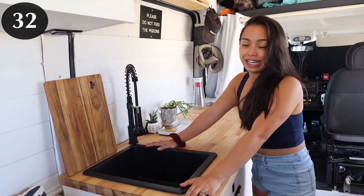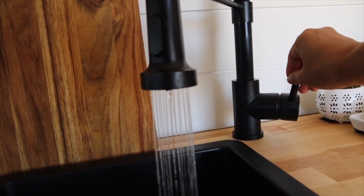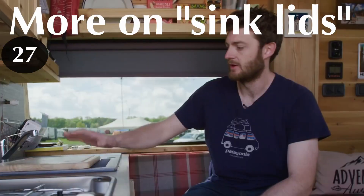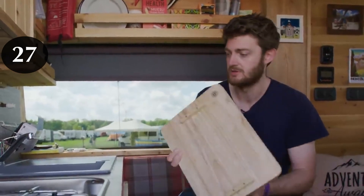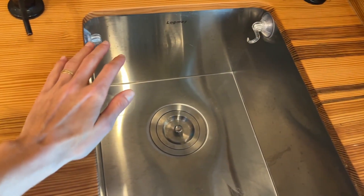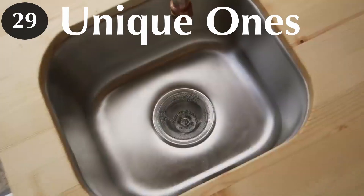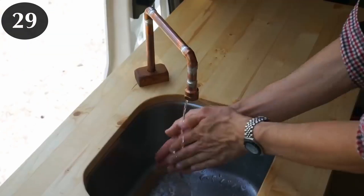We went with a black sink from IKEA — we love the way it looks, paired with a black faucet. You can just choose whatever faucet you like — you can connect anything to everything, whatever fits your needs. Our cutting board just sits right on top when we drive and keeps everything nice and tidy. A little top tip: just get a standard wooden chopping board, screw a couple of little buttons on it, and it will sit in the sink. You can use it as a chopping board and drive with it in there. Make it slightly recessed so it won't move. We have a small undermount sink, a soldered copper pipe faucet, and a marine foot pump.